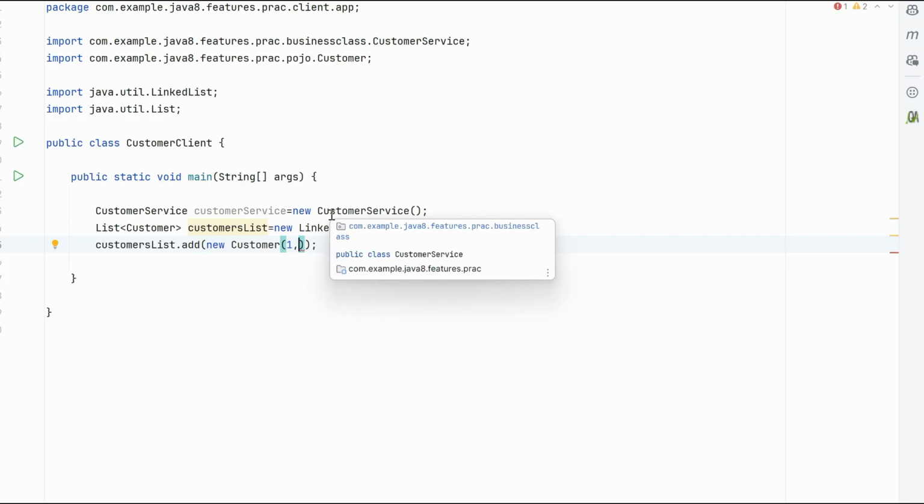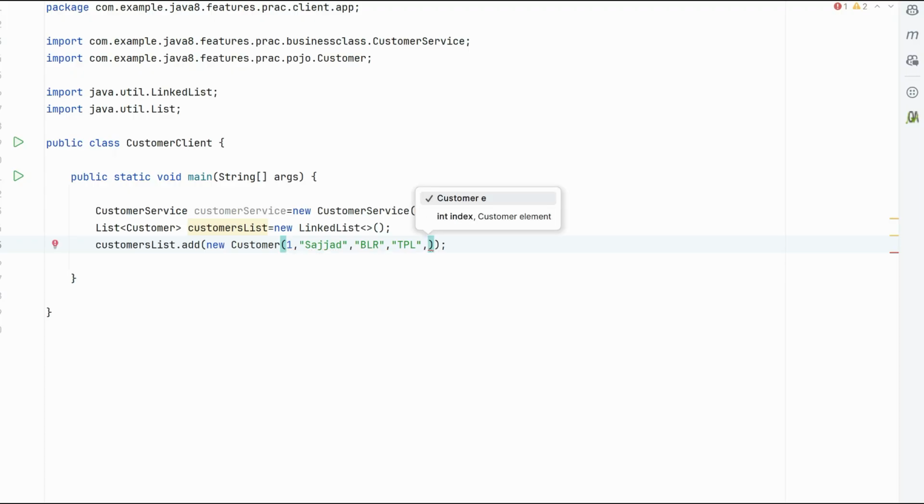Customer ID we have added. Next, what we have to add? Customer name. For example, let's say Sajjad is the customer, present address is TPL and permanent is BLR, Bangalore, and TPL is my hometown. Mobile number I need to add. I'll be giving some mobile number 1 2 3 4 5 6 7 8.